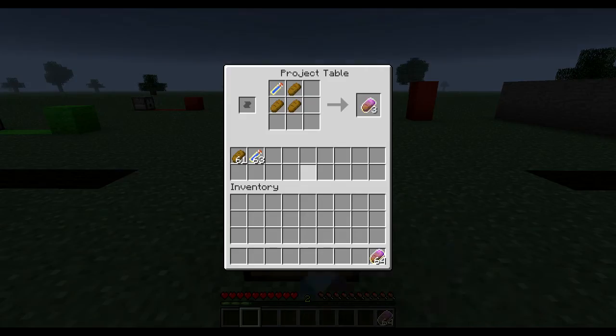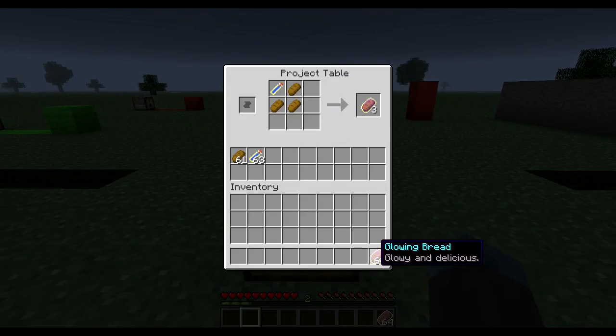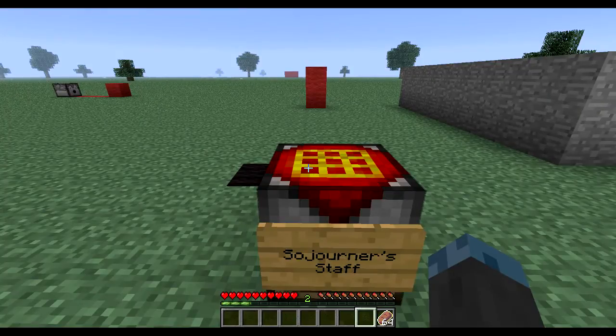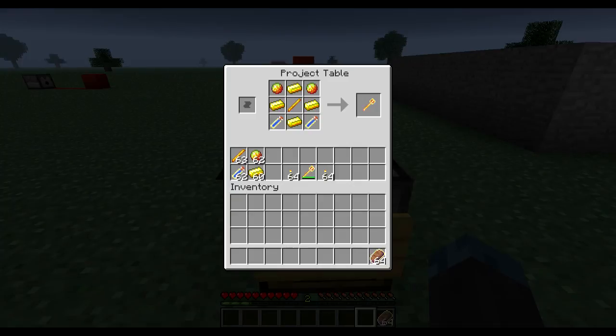Next, we've got glowing bread. It's crafted like this, just 3 bread and a glowing water. I'm actually already using this as my food source, so you'll see how good this is later. But basically, it gives you, I think, full hunger. Yeah, and you eat it faster than normal food, but you have to spend your glowstone on it.